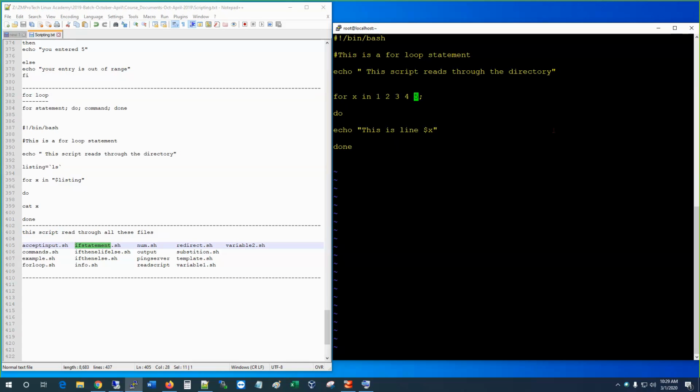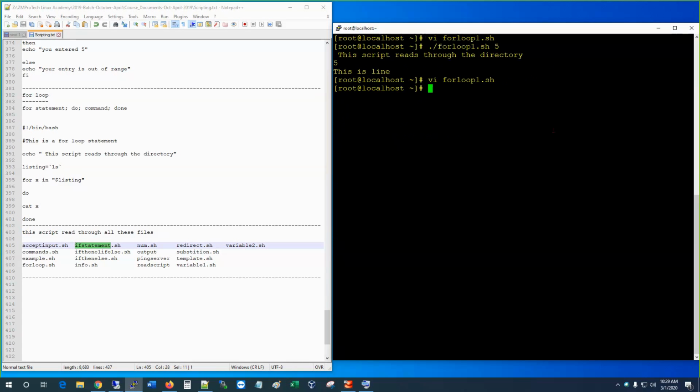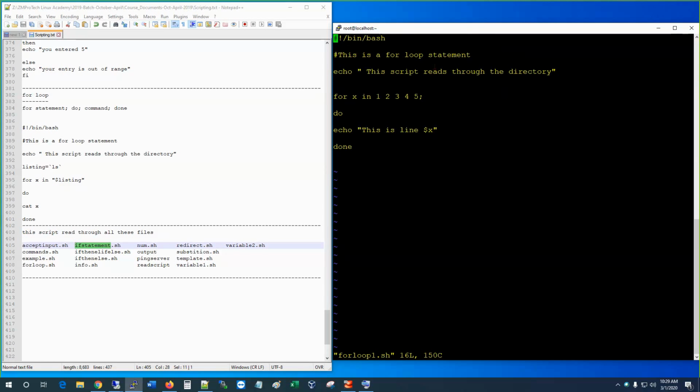Let's see, hopefully this works. So what is happening here is for X in, when you make the statement like this, this doesn't have to be X, it could be anything. You could make it I, J, anything you want, or you could make it a word too. Let me explain this here, and I also changed around here.